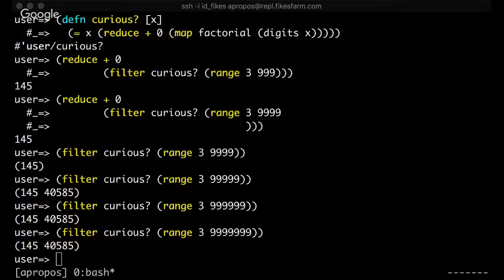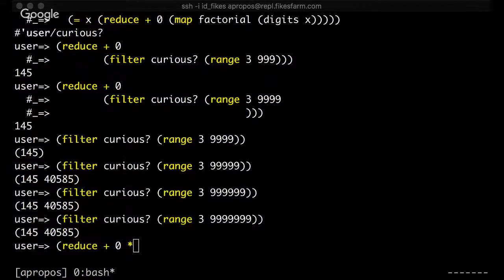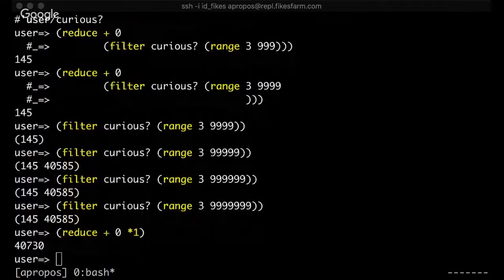All right. So reduce plus 0 star 1. Is that the right answer? We got to go to Project Euler and paste it in there. That's a lot of pasting. Do you have that set up? I have it set up. Okay. Oh, but I got to read this CAPTCHA. Wrong CAPTCHA.